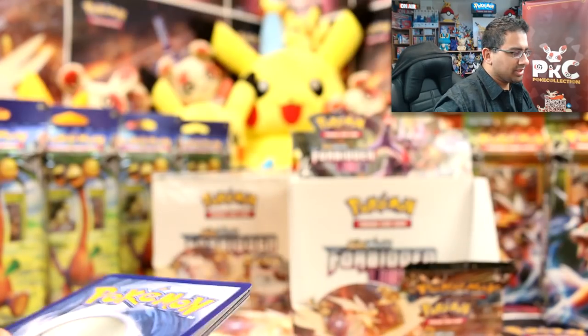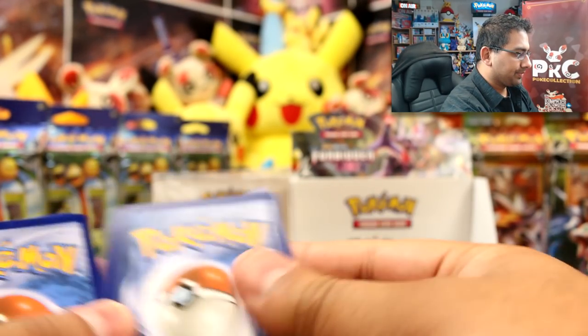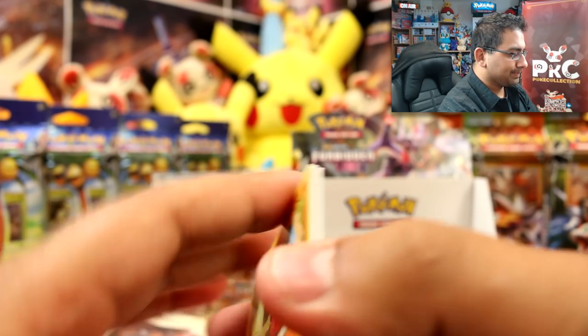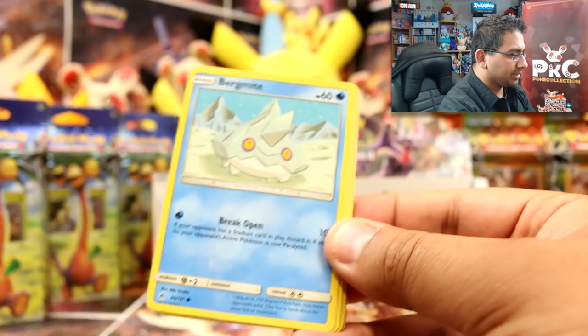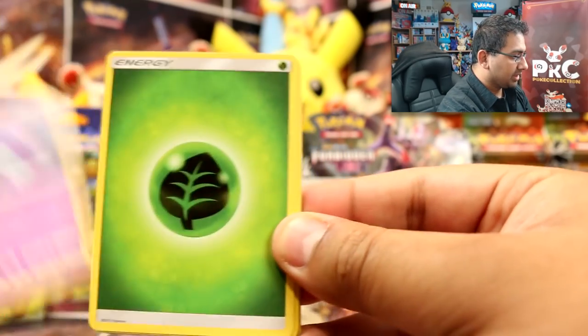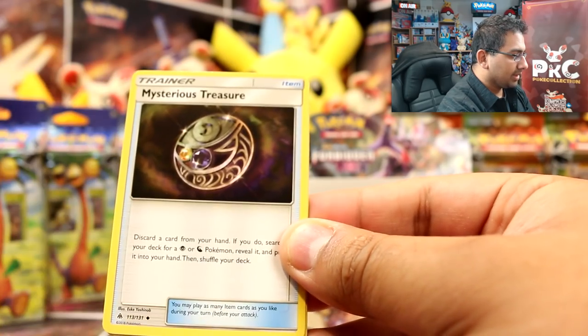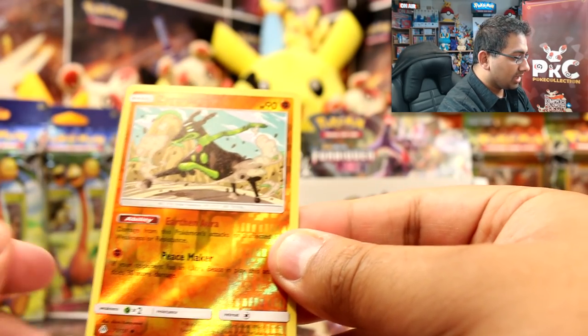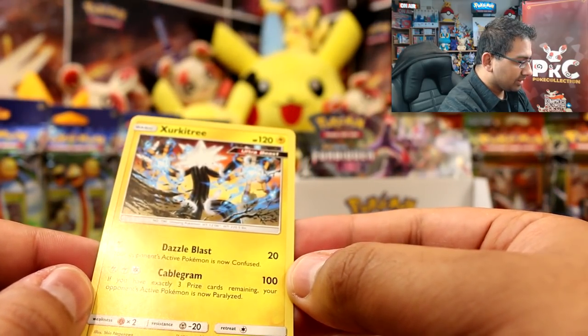I wonder if they're going to introduce another evolution in the next game. Gible, Execute, Goomy, Bergmite, Honedge, Grass Energy, Unidentified Fossil, Uxie, Mysterious Treasure, Zygarde Reverse, and oh, a Zeraora Rare. I haven't seen this one.